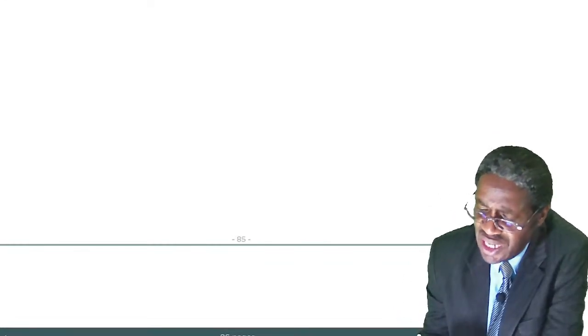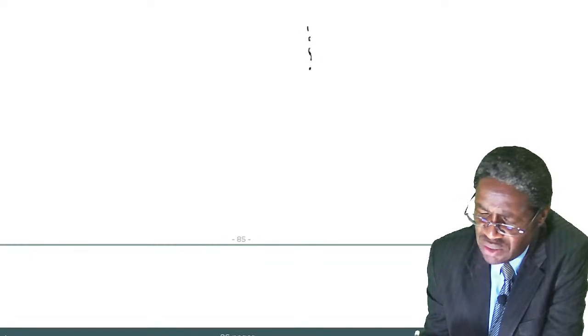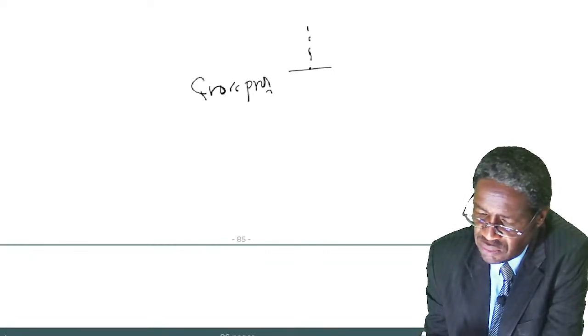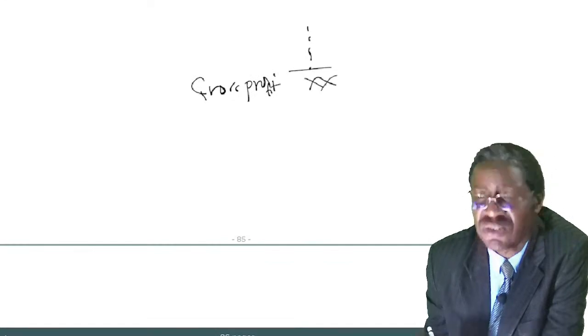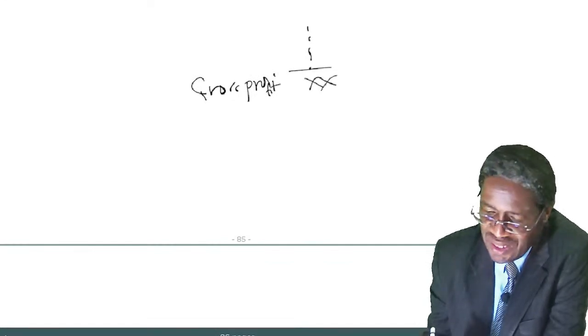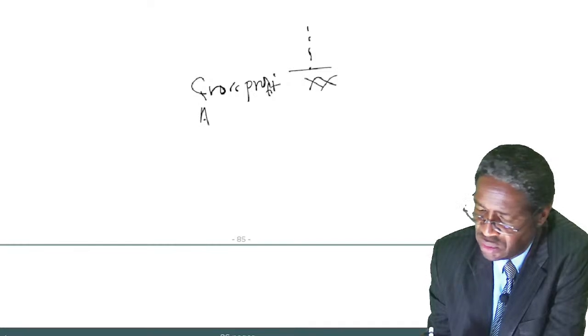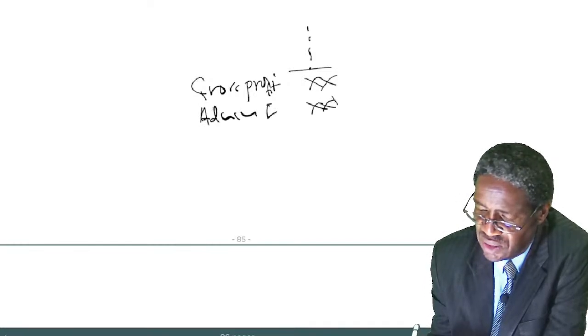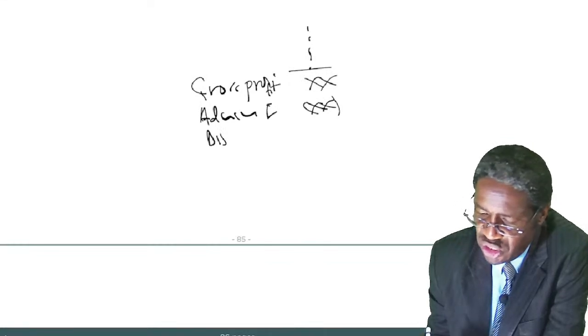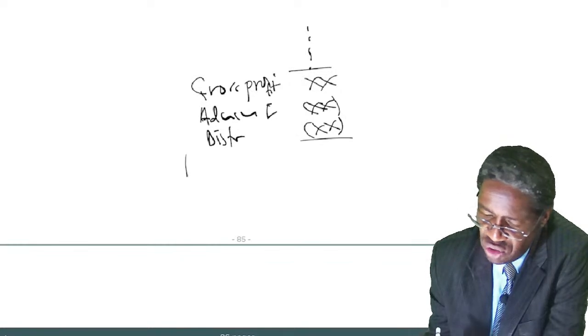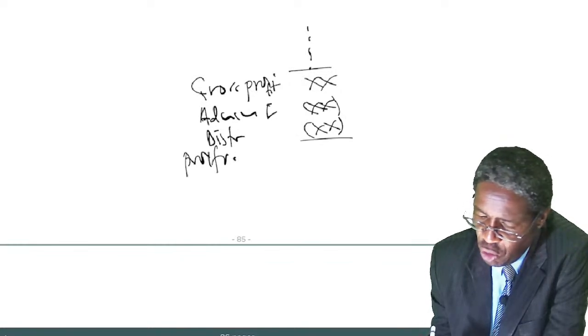You are given this as the income statement of your company, gross profit, whatever it was. Then the question gave you admin expenses, distribution expenses. They got what we normally call profit from operations.